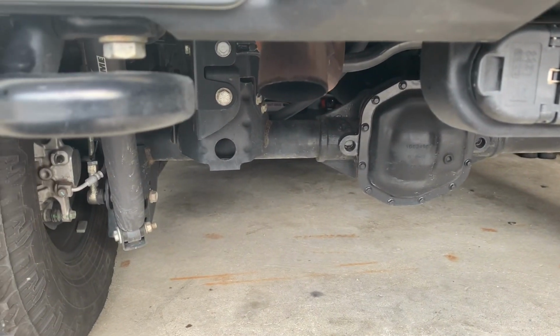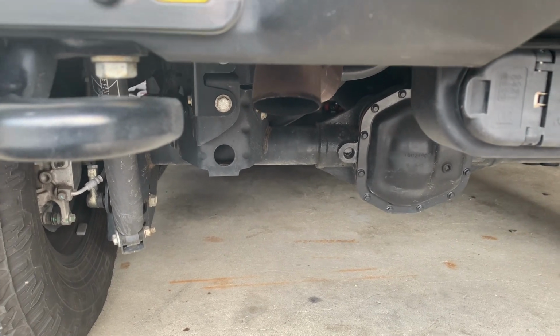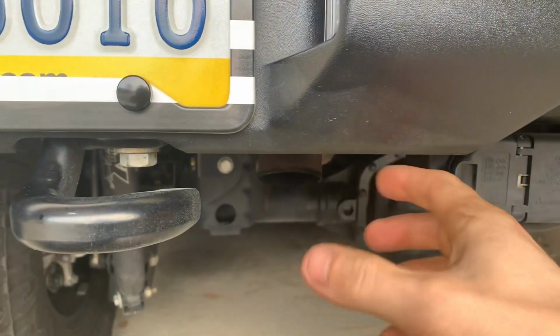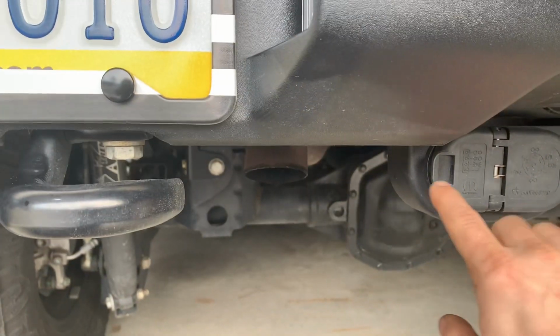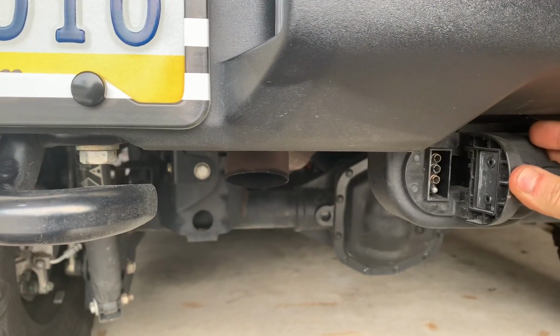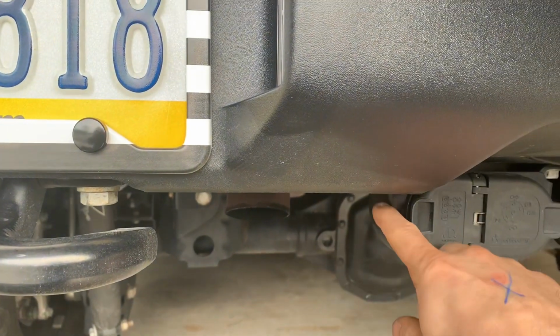I have been running this now for about 20,000 miles, and I do not get any exhaust or soot in here, and I've had no issues. I've heard of some that are too close to this box, giving issues with the heat. I had no issues.